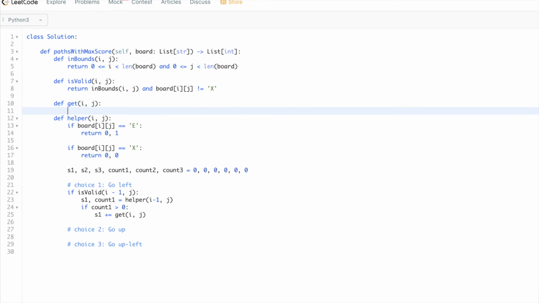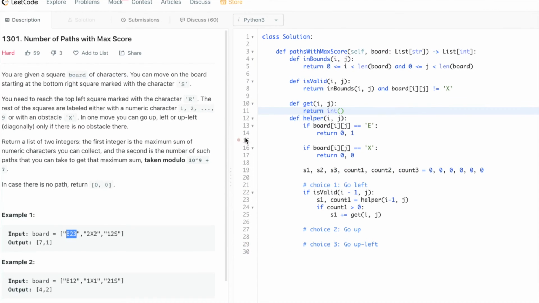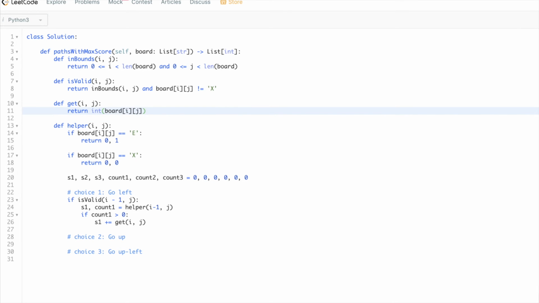So to get the value at the current board, we need to return an integer, but as you see here in the example, it's a string, so we'll get it as a character, so we need to convert it to an int. So int of board i j. And we just need to be careful in case it's the start position, right? So this is if, let's call this maybe C.